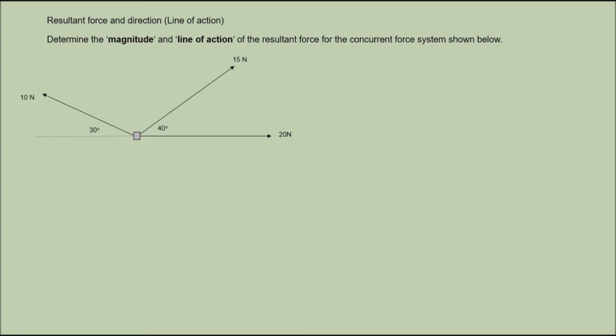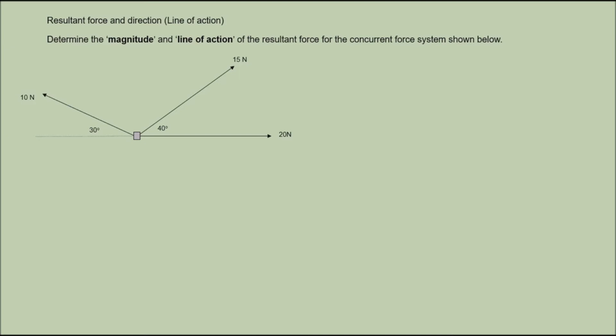What we're going to be looking at today is building on the knowledge that we had in the previous videos on calculating resultant force, etc. But what we're going to do here is calculate resultant force in a system where there are three forces acting on a component or on a mass of some description. So we're going to look at resultant force and also line of action, which is something that we haven't really touched on just yet, but we're going to start to work our way through this.